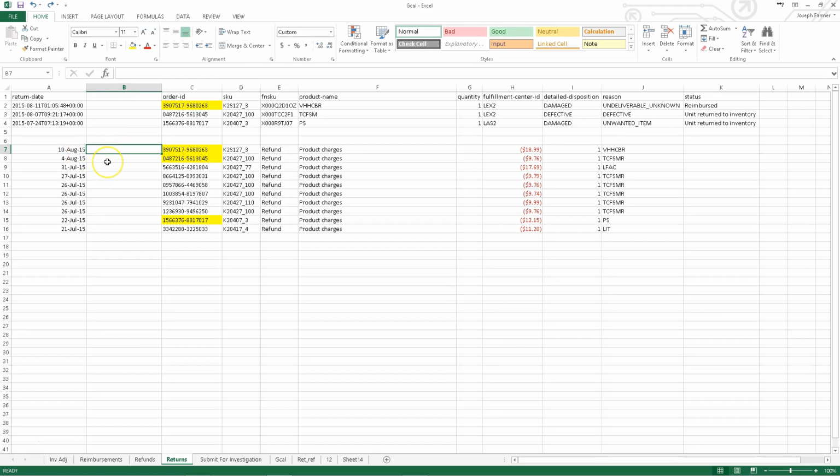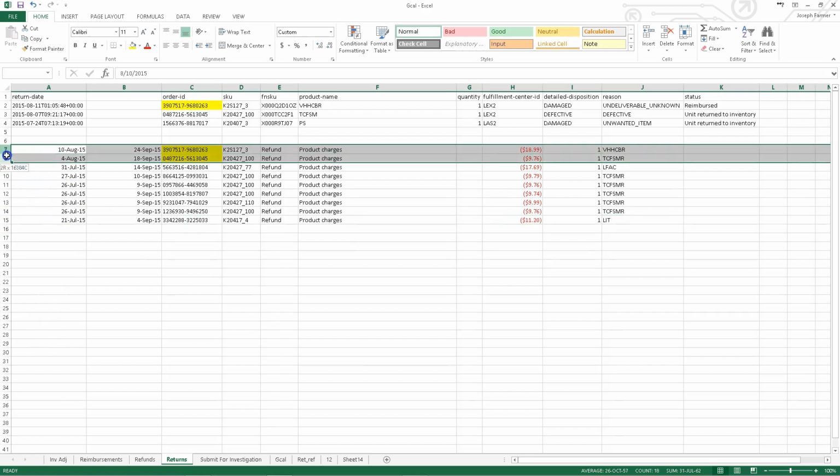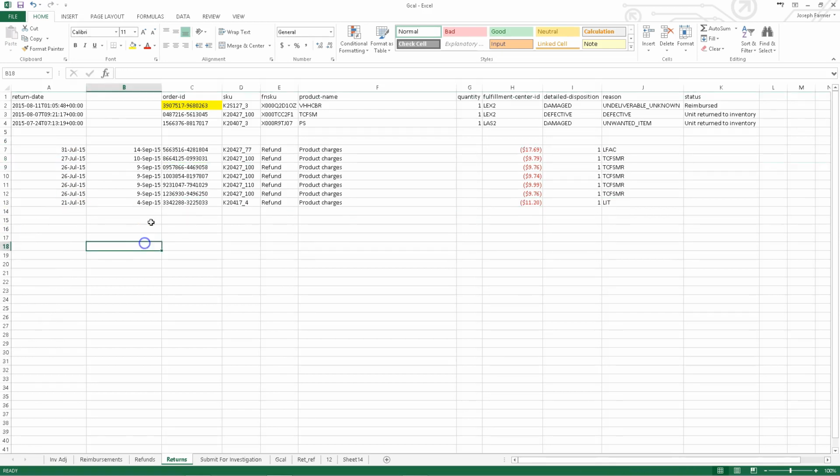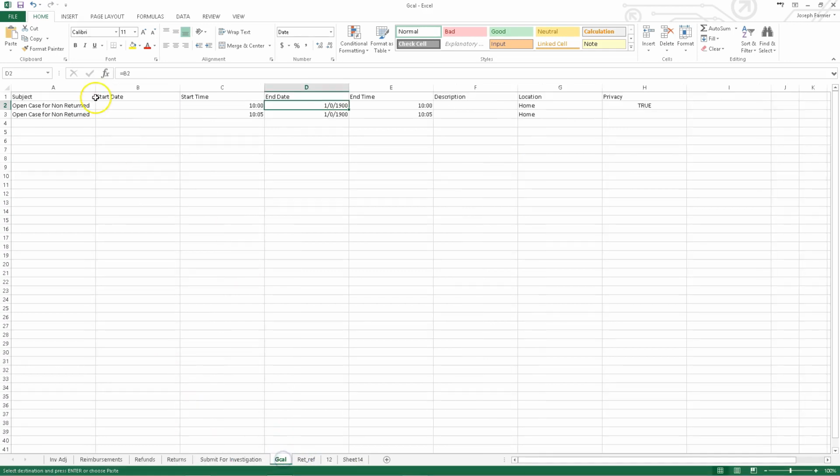We can do this for all of these right here. So to find the date that's 45 days out, the easiest way is hit equal. Click here, and then plus 45. And it'll give you your 45-day mark. So then you can take these dates, and since these are already reconciled, we can actually delete those and get them out of the way. So then we can copy this date here, go to here, paste them in.